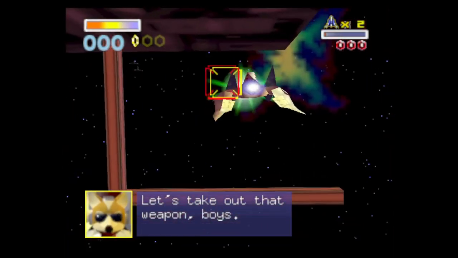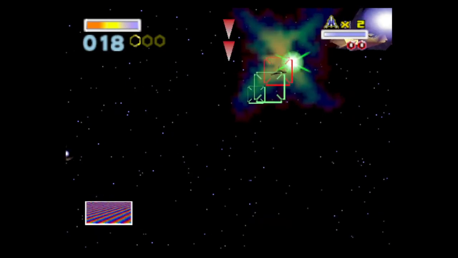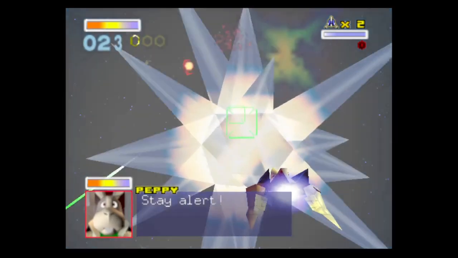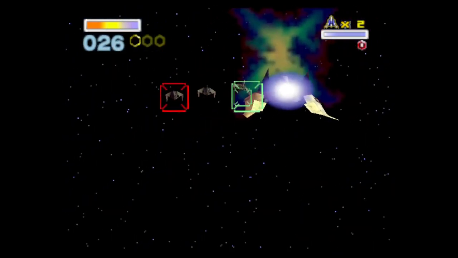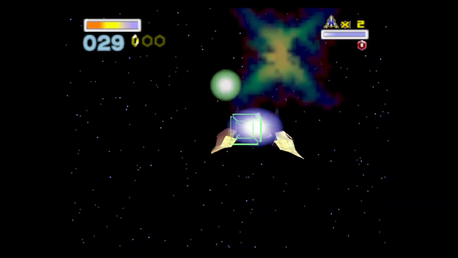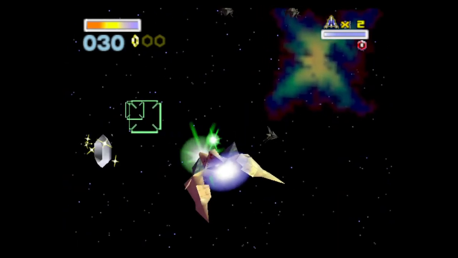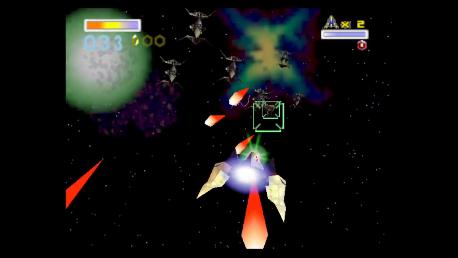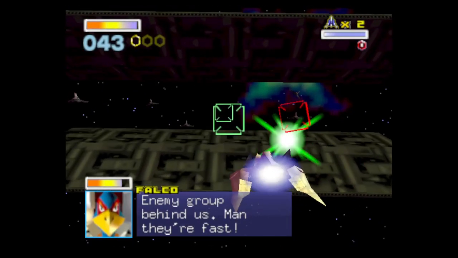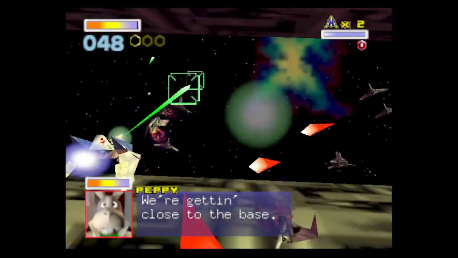Let's take out that weapon, boy. Ah, got you there. Oh, I could have got that. Because then it went off screen. Come on, lock onto it. Why is the locking not working properly? Enemy group behind us. Man, fast. Right, I'm not going to use a bomb here. I'm going to use the bomb in the bomb section. We're getting close to the base.